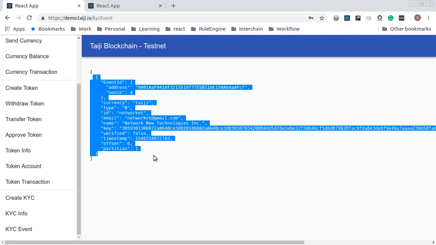This is not implemented yet, but it will give you an idea of how you can use KYC, because when you are trying to perform a transaction, it's easier to use the ID of the other party instead of the address, and you can verify the address, see if it is a valid address associated with a business or with an email address.